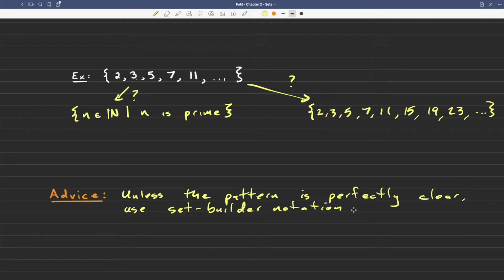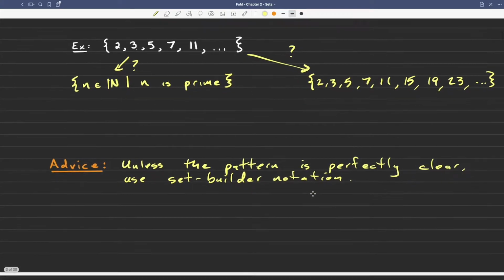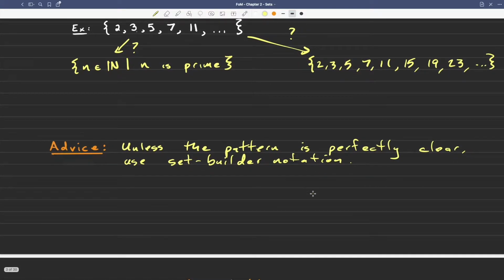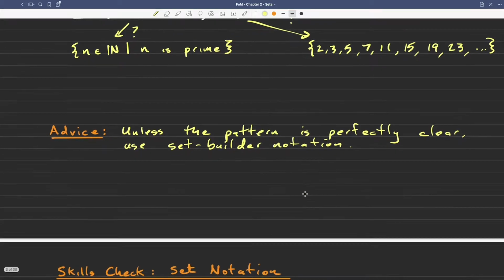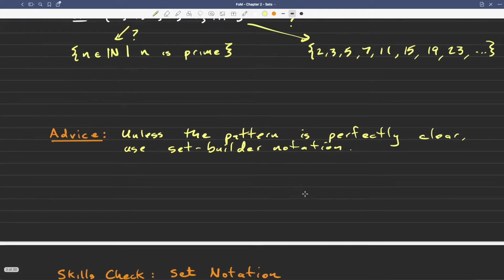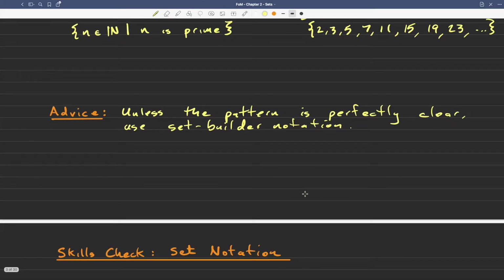There are times though where the pattern is easy enough to describe, like it's easy enough to see when you put the "...", someone will go, oh yeah, I see what's going on, but it can then be difficult to come up with the right notation to describe it in terms of set builder notation. But usually if you think about it, you can come up with good set builder notation to describe the set.